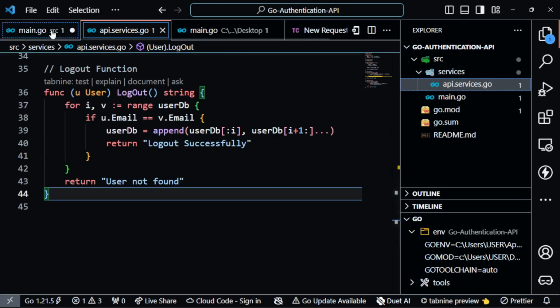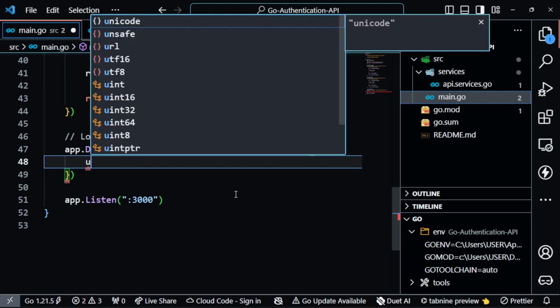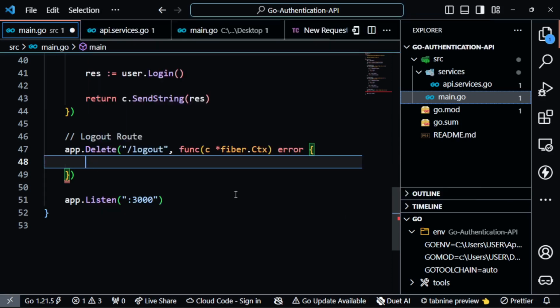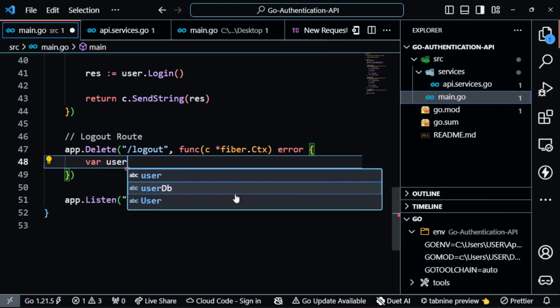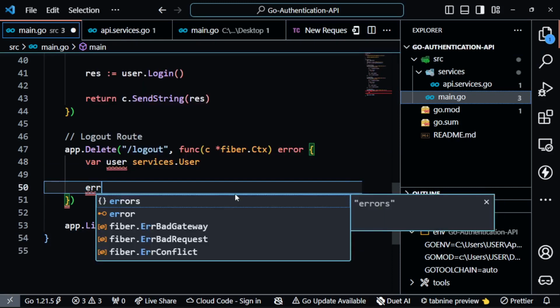And let's head back to our main.go and do the same thing. So our delete is going to take in the same thing, email and password, or we can just take only the email. So I'm going to say var user, the same thing, service.user. So error again.